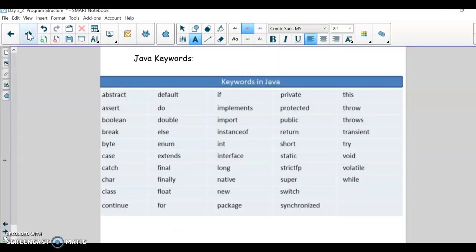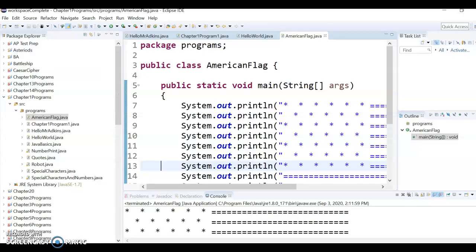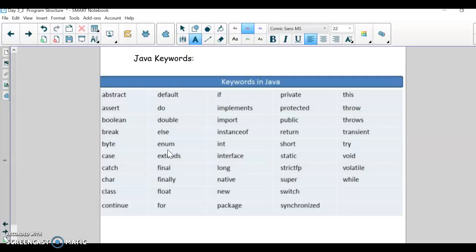Some final things to know. This might be getting a little bit ahead of ourselves, but there are certain keywords in Java, and you'll see those highlighted in purple. When you do your programs, Eclipse highlights them in purple, like package, right? You don't really have to know too much about them. Maybe I'll talk more about that in a future lesson. I realize maybe this is not the best spot for it, but basically, you can only use these words for their purpose. You can't use them as the name of your variable or something like that. That'll make more sense when we get into variables.